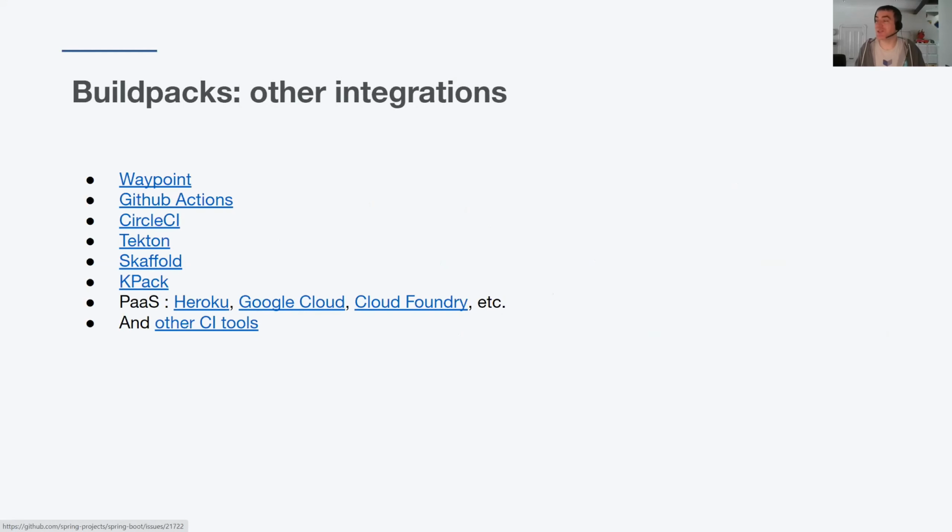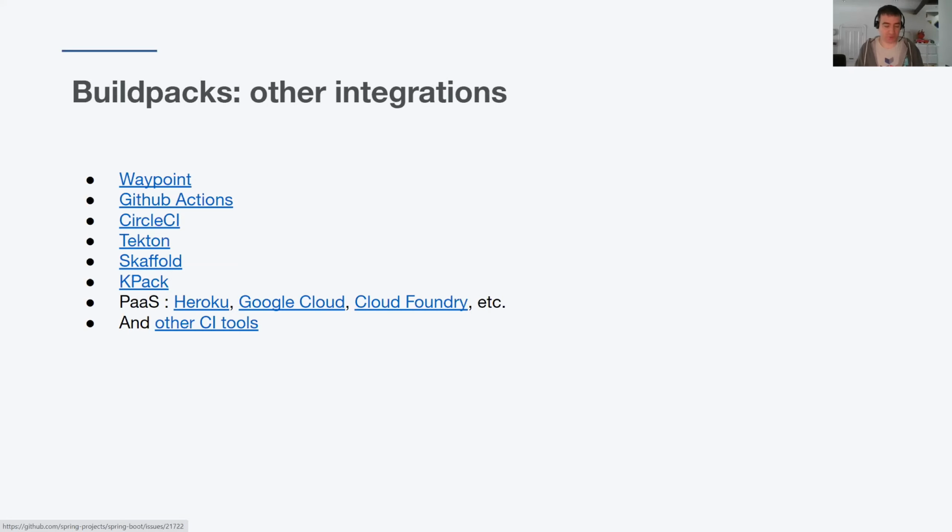There are other integrations than Spring Boot. There is Waypoint from HashiCorp. GitHub Actions also supports Buildpacks. Circle CI supports Buildpacks. Tekton, the cloud native build tool, is supporting Buildpacks. Scaffold, Kpack from VMware Tanzu knows how to handle Buildpacks, of course. Then the platform as a service, Heroku, Cloud Foundry, yeah, of course, they invented it. Google Cloud also, they are kind of fans of Buildpacks because whenever they have a new tooling on the Google Cloud platform, they actually support Buildpacks.